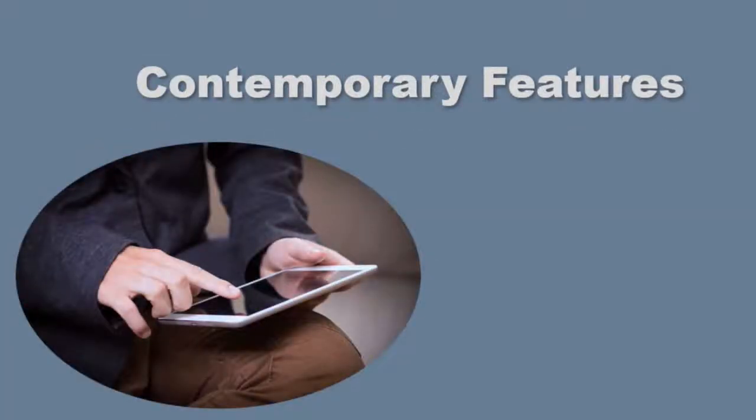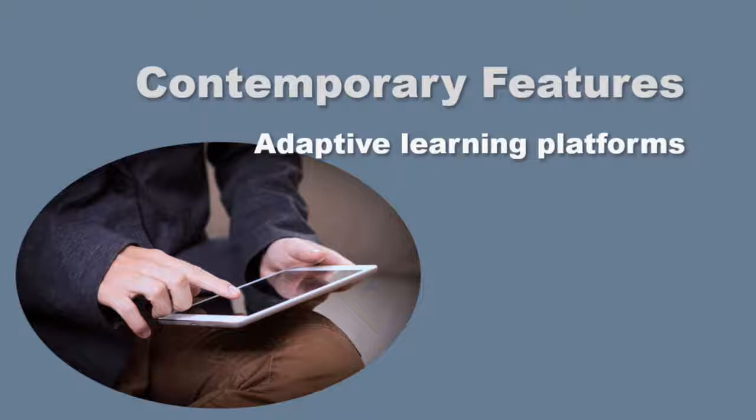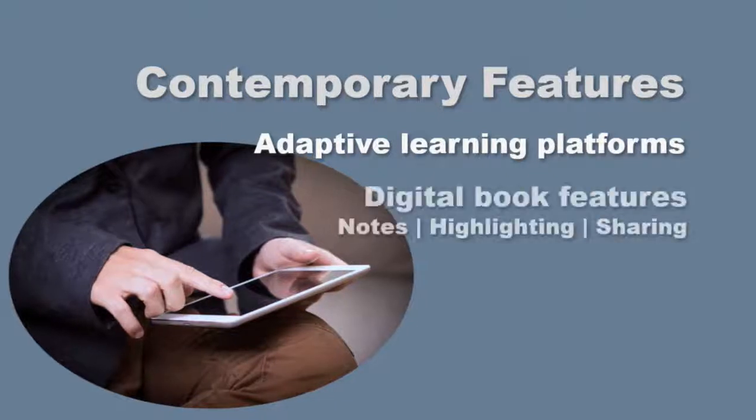So then there are some things that haven't been around forever. There are some things that are still being used, the classics. There are some that maybe we could call contemporary, meaning they haven't been around for a long time, but a lot of people are using them already, and maybe have been for a number of years. So an example would be adaptive learning platforms. Now, that's not in the textbook per se, but it's a feature of the textbook in that it's usually packaged with the textbook. Sometimes you have no choice but to have it, or sometimes, and I think probably most frequently, it's an optional packaging thing that you can do to either have it with your textbook adoption or not have it. So there are those things.